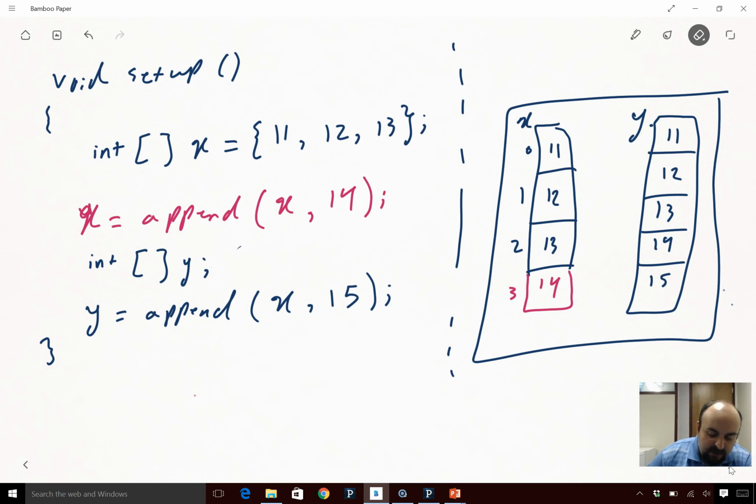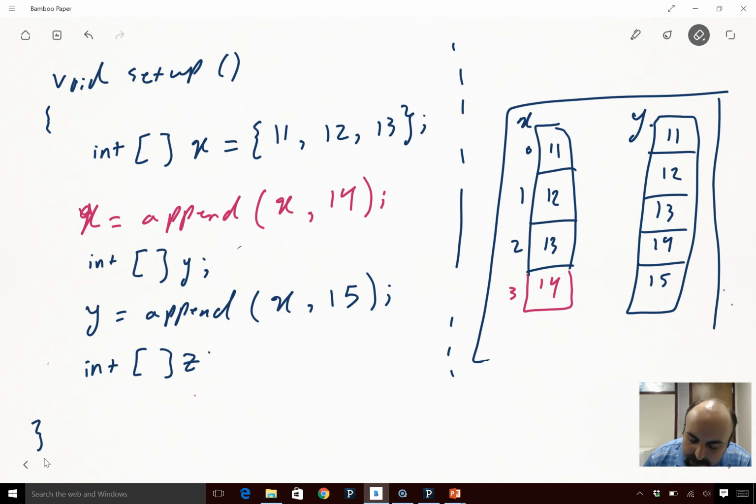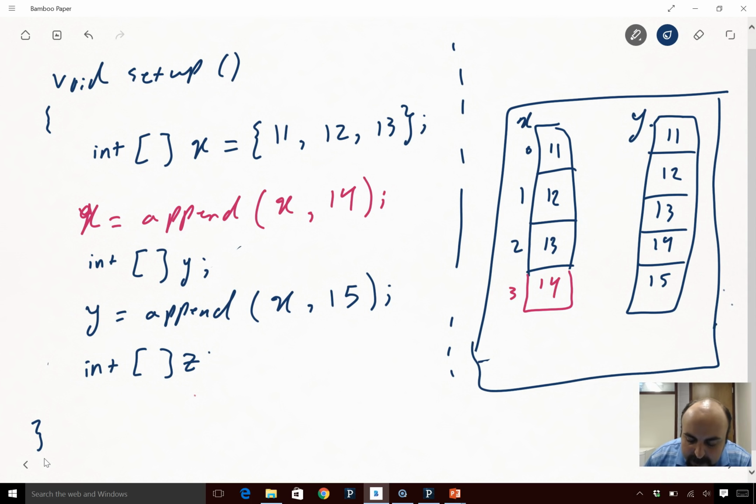Let's do one more line of code. What if I have a null array like this, such as z? So z in memory, this is what z looks like.